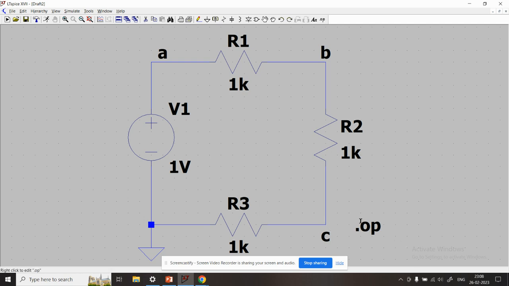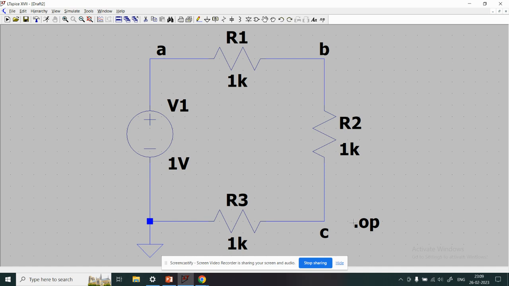So what we see here, we are running the .OP analysis right over here, which is the operating point analysis, which will provide us the currents and the voltages in this network. Once that is done, we see that all values are given, and we just click this run symbol, and we'll see what voltages and currents are there in this network. Before that, it is always advised to have theoretical calculations.